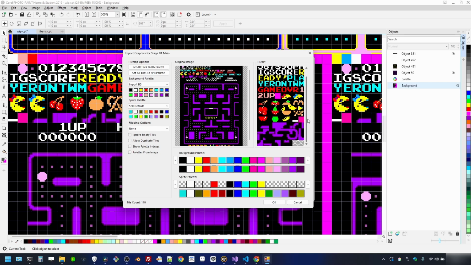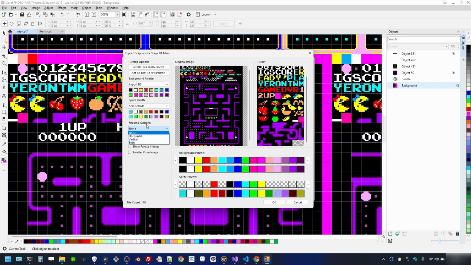Here's the resulting tile set from this image and import. It has 118 tiles total. Since the Sega Master System can flip tiles in the background, we can save a little bit of room for other tiles if we take advantage of the tile flipping feature for a tile map.